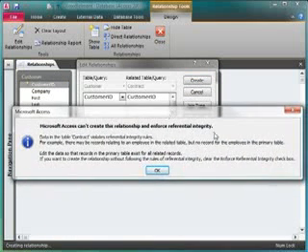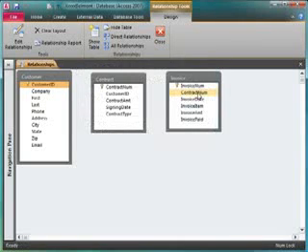Now what this is telling me is that I have data in the contract table, and what Access will normally tell you is that you have a problem on the many side of the relationship. Now you have to understand that your problem could also be on the one side of the relationship, but Access assumes that your one side is correct and your many side is incorrect. So it's telling me that I have data in the contract table that violates referential integrity rules. So it's telling me that I have a contract that does not have a related customer. I'm going to just say OK on this and click cancel, and I'm going to come back to it.